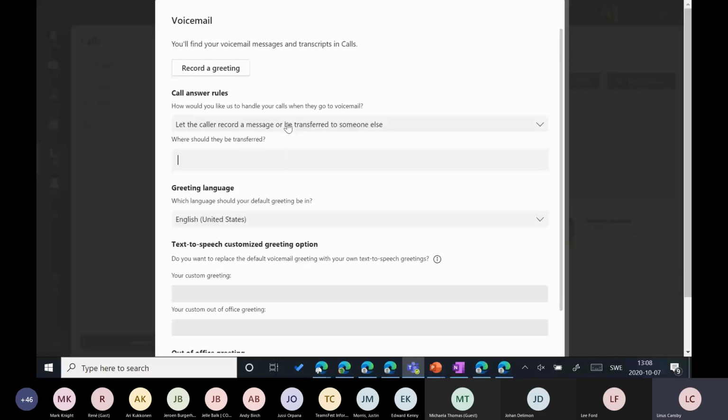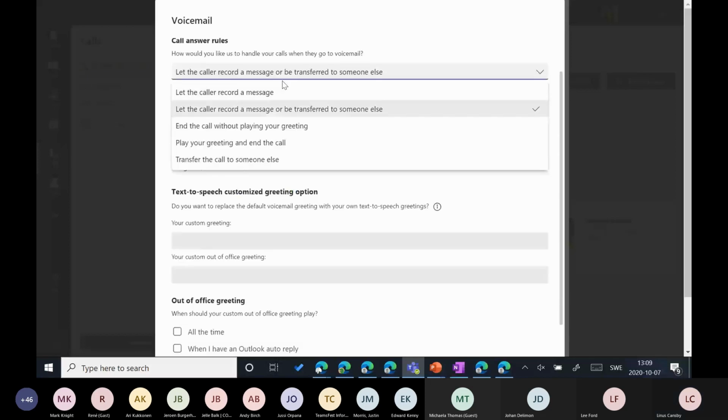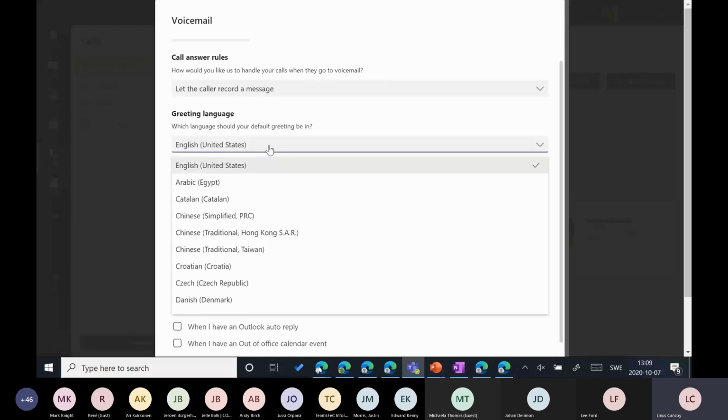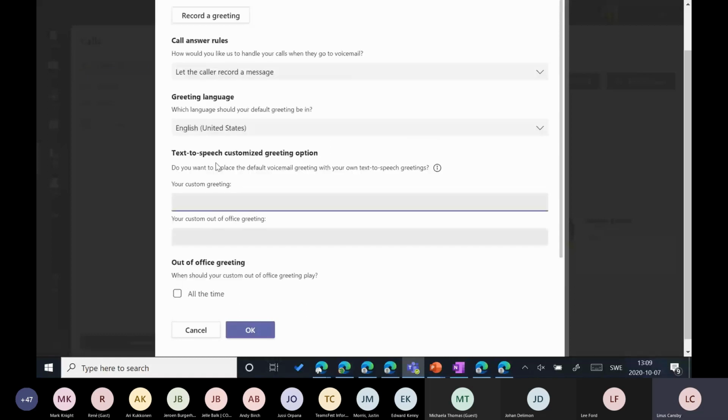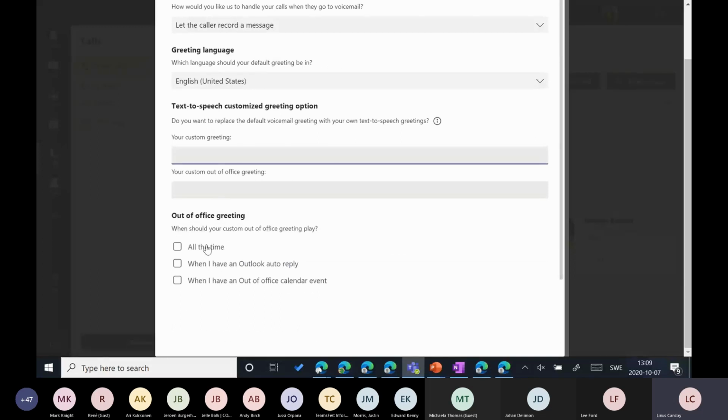You can set the language if you don't like the default ones set here. And you can type in a text-to-speech greeting if you don't want to record your own greeting. And you can have different greetings based on your Outlook settings.